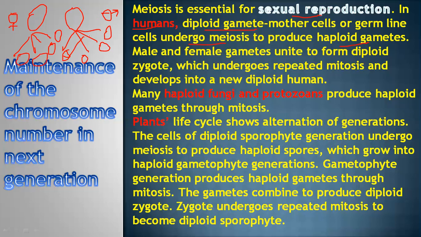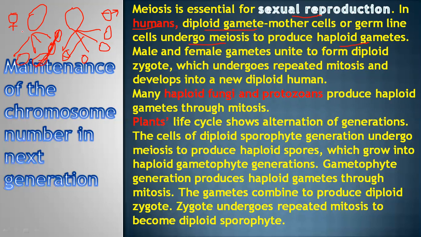Remember one thing: sperms are produced in millions, and the female egg is 1. So these 3 degenerate later on. Don't go into detail, because you will study this in higher classes. But from the male, the sperm cells are in millions, because after mitosis they undergo meiosis, then mitosis, and then meiosis again and again. So haploid cells are produced.